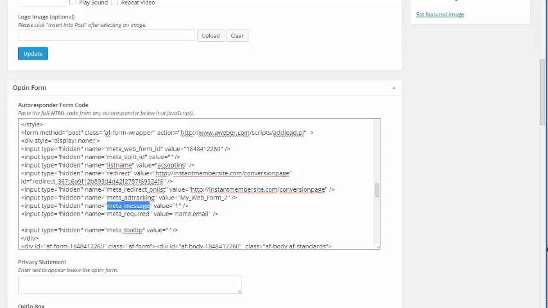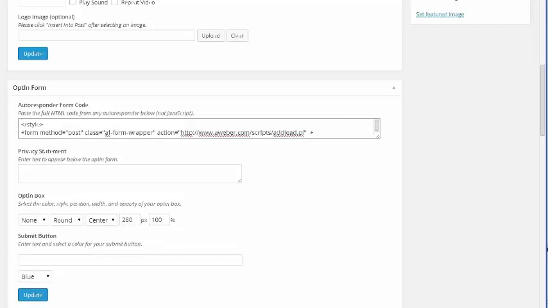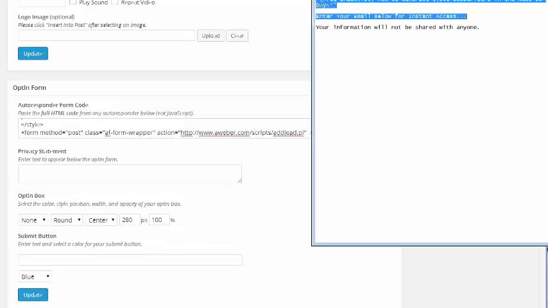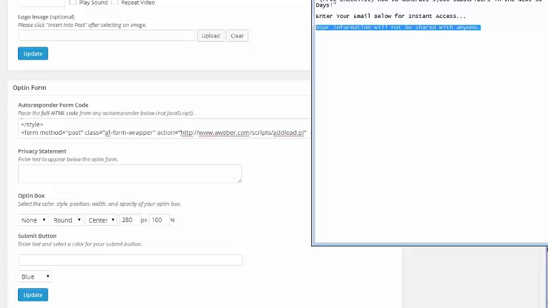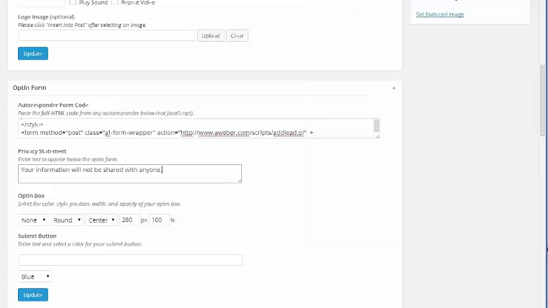This is the message that you start them on. The meta message value equals 1. So it's going to send out the immediate email, and then it'll send the first email after they confirm. And then the required, that's name and email. So if they don't add name and email, then it prompts them to do so. WP Optins already has built-in error checking, so you don't have to really worry about that. Okay, once you have your opt-in form in place, then you can add a privacy statement, and that will appear below the opt-in form.